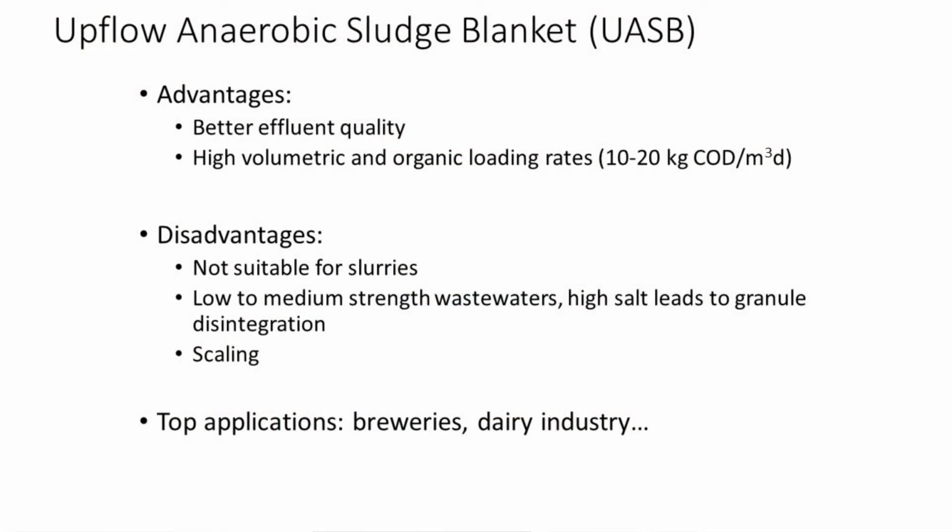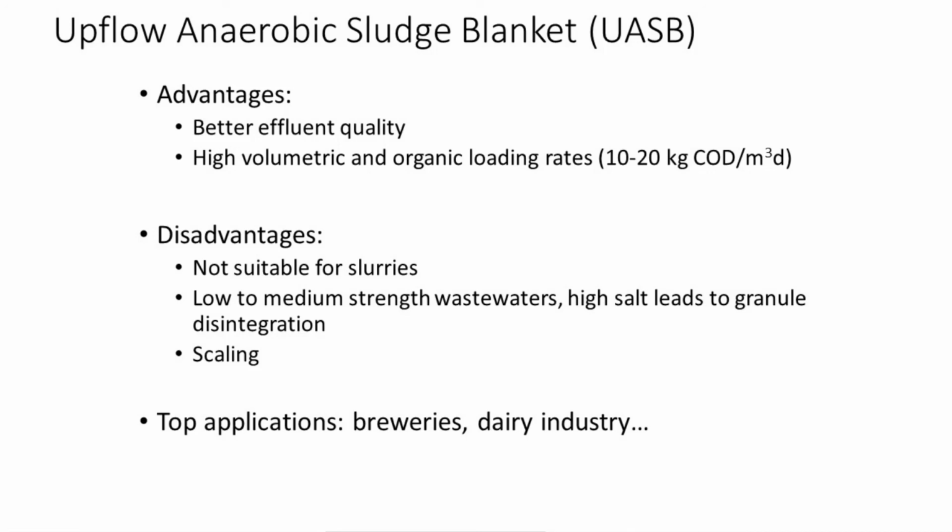And so you can see as an advantage, I'll have a better effluent quality because the solids stay behind in the reactor, they don't come out. So this was the big advantage when the UASB was developed for a lot of wastewater: I get better effluent quality. And because I have a meter per hour upflow, there's some better mixing. The methane that is created in the reactor also causes mixing. So I can have a higher volumetric and organic loading rate, 10 to 20 kilograms of organics per cubic meter a day.